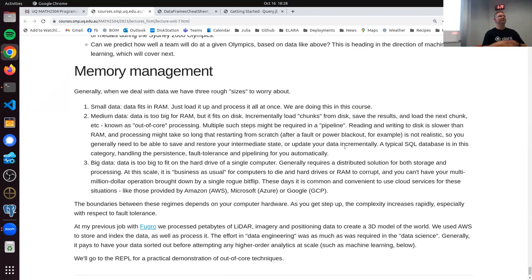So you do need a little bit more complexity around A, running all these different pipelines, and B, being a bit more fault tolerant. A typical SQL database that we're talking about, those relational databases, will work this way. Most of them, things like Postgres, Oracle, and so on, you'll buy or rent some computer with a 100 terabyte hard drive, lots of RAM, lots of CPUs, and it will sit there and respond to requests from the internet, for example, or from other services to read and write, performing SQL statements, just to read and write rows, basically.